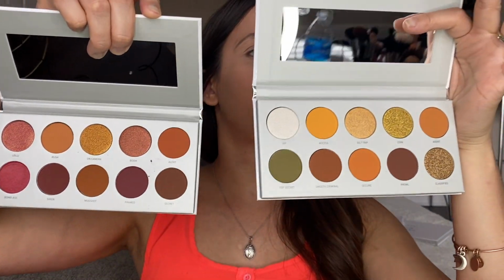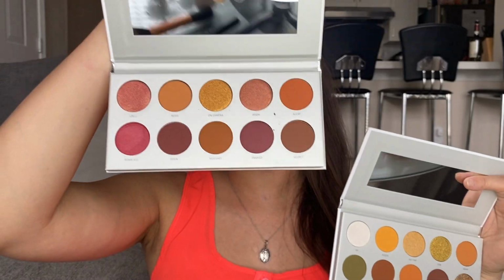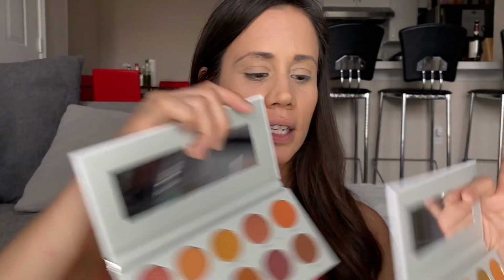I've heard so many things about the Vault collection back in the day. I'm so late to all these things. I'm gonna be using these two palettes. This is gonna be the Armed and Gorgeous palette, and I'm gonna use the Ring the Alarm palette. I'm gonna be mixing these two together, see what kind of look we can come up with. We wanna look summer, feisty, happy.